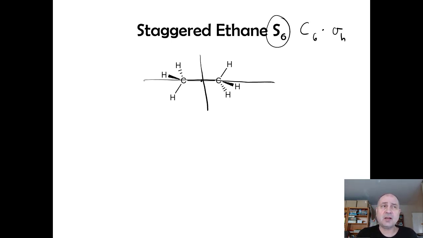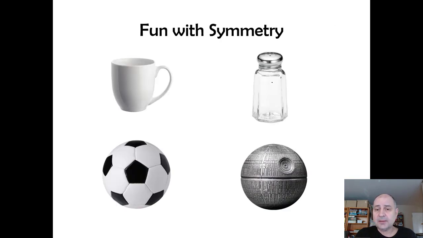The good news is that we most likely won't have to decide, and we can have some fun with symmetry now. So now you know all of the mirror planes, improper rotations, axes of rotations. You can run around the world and look at objects, grab a friend. It's a really wonderful geeky moment, and start looking at stuff.